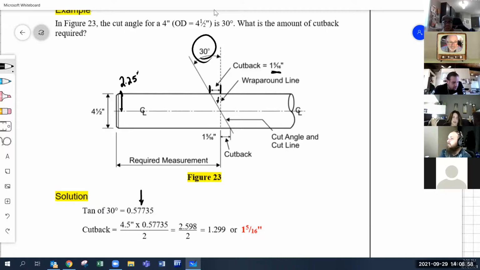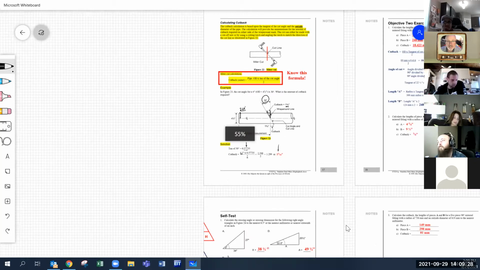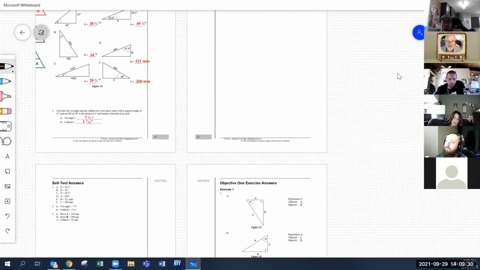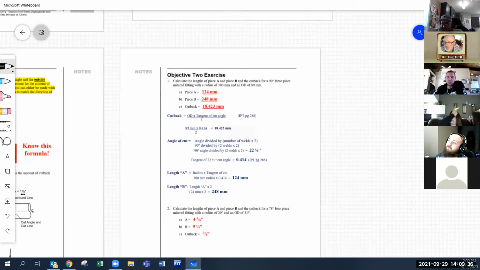The tangent of a 30-degree angle is 0.5774, though I usually round it up. So we take the distance here and divide this by 2 because it's only 2.25. That measurement right there is 2.25, with a 30-degree angle. We could find out the end of that, and it shows you how that's done there. Quite frankly, that's everything we need to know. It goes on to tell you how to do a miter itself, and they have calculating that, but we don't have to do that.